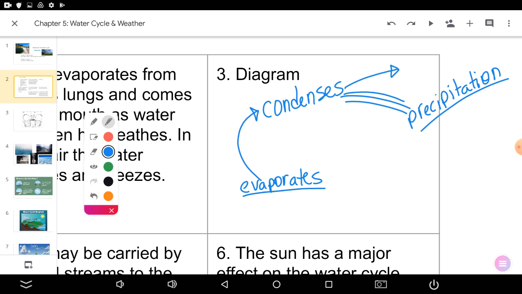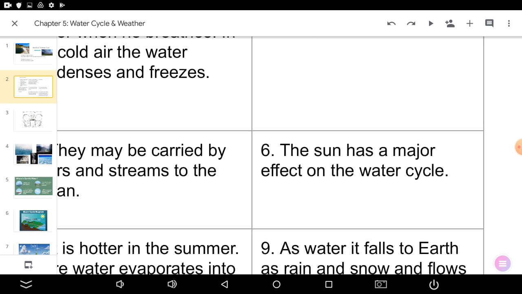Now we have to go backwards to number 4. Number 4 was at the top of page 206. It said, look at the diagram below. Where do you think the water cycle begins? Jude, what do you think? I put there is no beginning or end. He is correct. There is no beginning or end. Water changes form but does not leave the cycle.